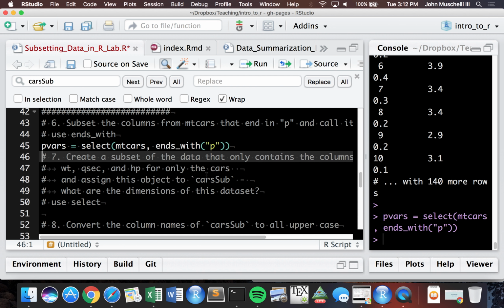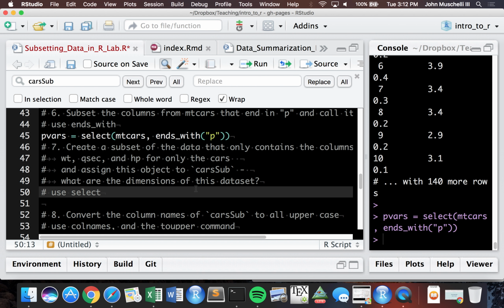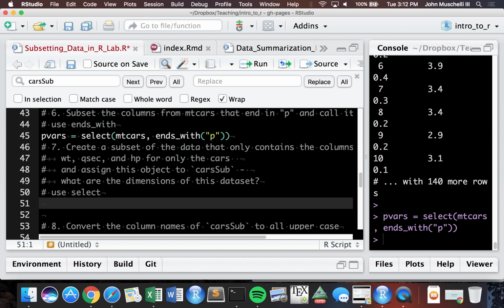All right. So we took out the cylinder requirement. Let's make car sub. Car sub equals select, parentheses, mtcars, weight, qsec.